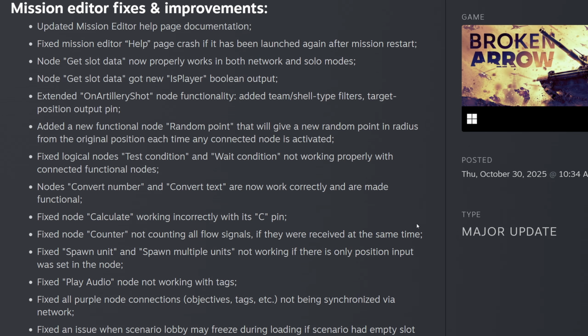Then the mission editor fixes and improvements. We'll quickly whiz through them as well, since I'm being a completionist today. Updated the mission editor help page documents. Fixed the mission editor help page crash if it was being launched again after a mission restart. Node get slot data now properly works in both network and solo modes. Get slot data now has an is player boolean output.